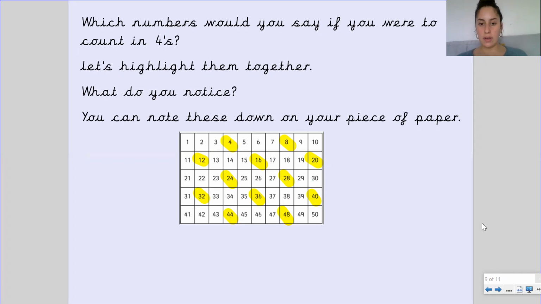So now you can pause the video, really carefully have a look at the numbers that I've highlighted. Is there anything specific that you notice? On your main piece of paper that you're going to upload onto Tapestry when you do your main task, I want you to write your answers down on that paper, because I do want to see whether you notice anything on Tapestry as well. So you can say, when counting in 4s, I noticed that, and anything that you may notice by looking at the numbers that are highlighted when we counted in 4s. Play the video when you're ready.